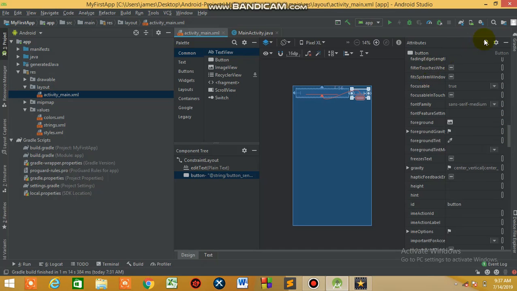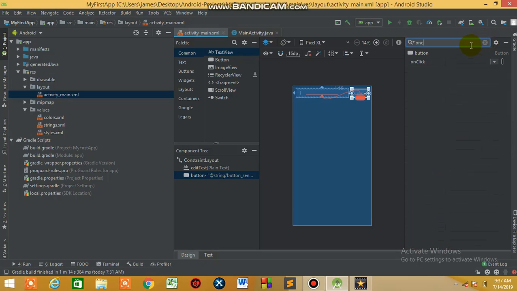Actually, it's easy to just find it here. Okay, we have onClick. Now when the button is tapped, choose sendMessage.